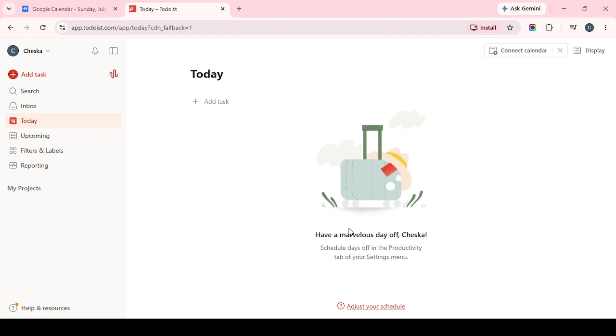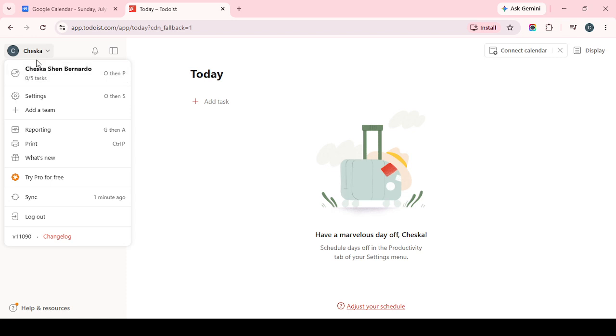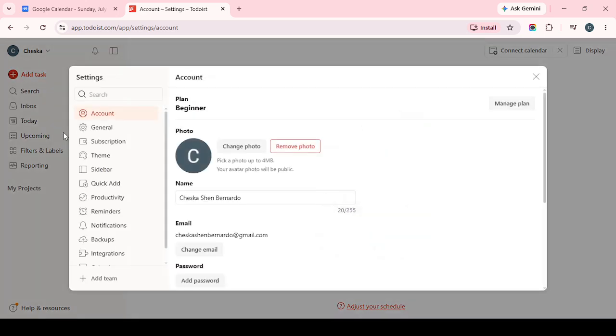Start by looking toward the upper right area of the Todoist window. This is where you'll find your profile and account controls. Go ahead and open the Profile Settings panel. If you're not used to navigating this area, just take a moment to look carefully through the top right section until you find the Account menu. This panel is where Todoist keeps a variety of account and customization options, including settings related to connected services.